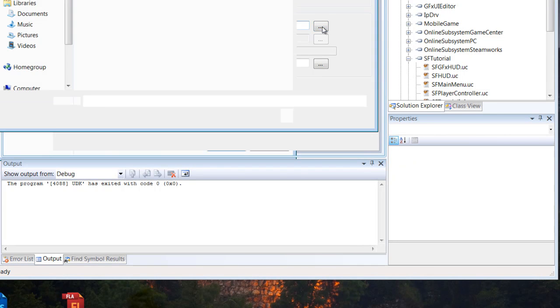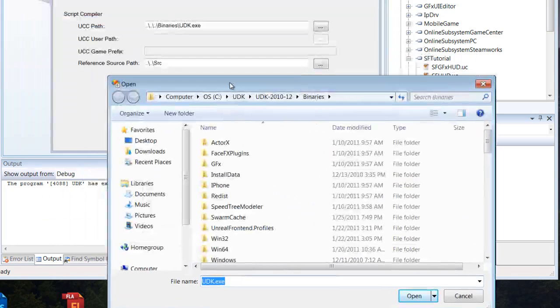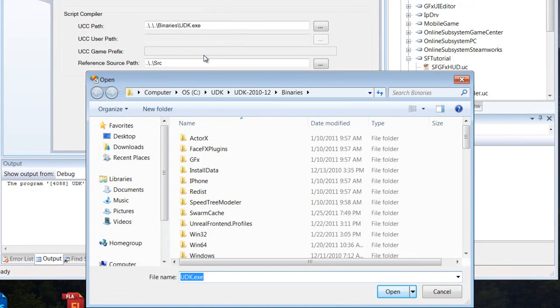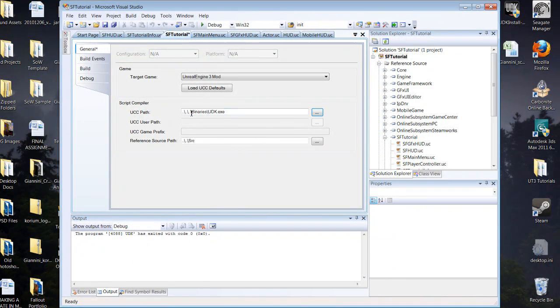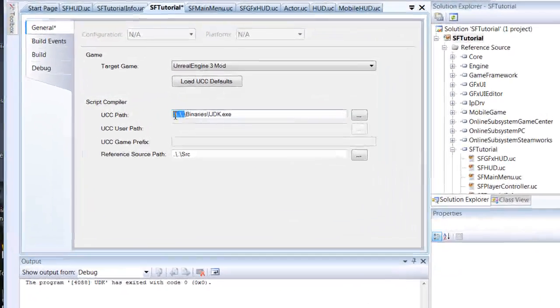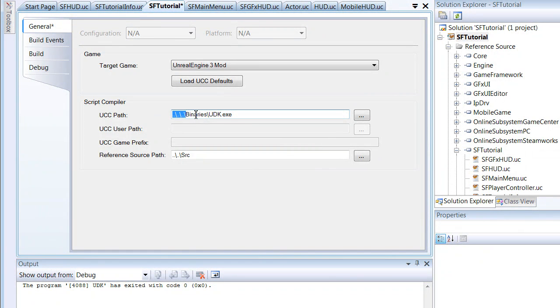So in this case, you would need to type out C:/UDK/UDK 2010-12/Binaries, etc. Because sometimes, in at least this version, this shortcut method that Visual Studio utilizes does not work.